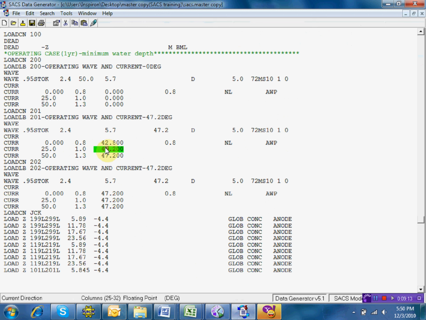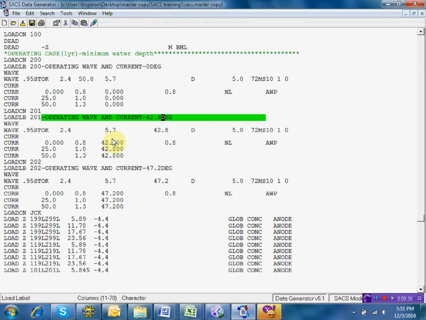This one is 42.8. Update the current direction. This is now the current direction, 42.8. And the wave also should be the same. This should be 42.8. Change this one.